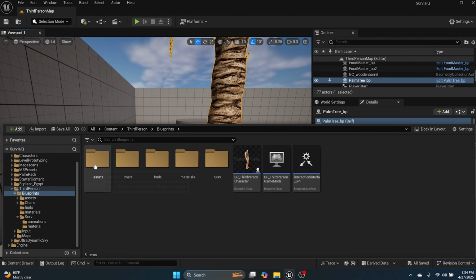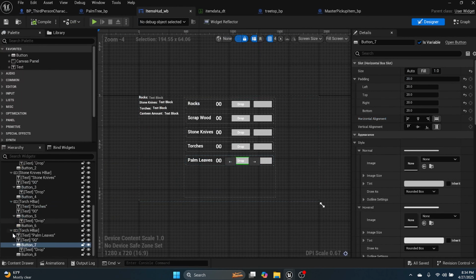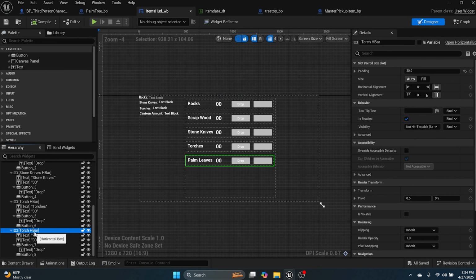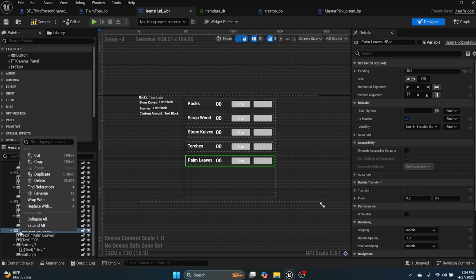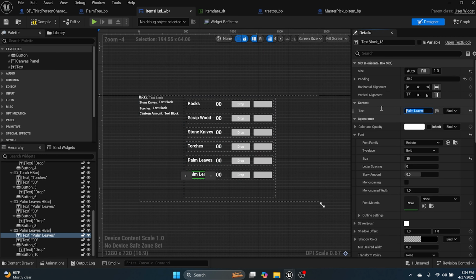Perfect. So I guess the last thing we need to do to end this episode out is put it onto our items list. So blueprints, HUDs, items, HUD, duplicate palm leaves. Oh yeah, and this one I'm going to call palm. Okay, this part's going to take a second though. We've got to do the weight and stuff. All right, so duplicate. And on this one, we're going to call it hardwood.